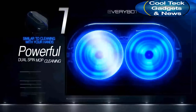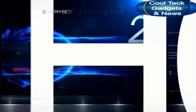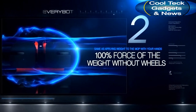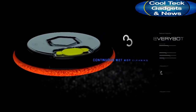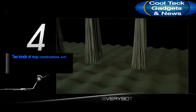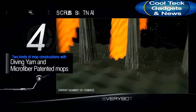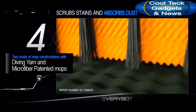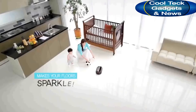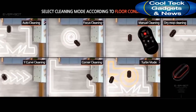EveryBot has four major design cornerstones. First, the powerful dual-spin mop mimics the motion of cleaning by hand. Next, EveryBot is built to press with 100% of the amount of pressure as mopping by hand. The auto-water supply system means every inch of floor enjoys continuous wet cleaning. Lastly, diving yarn and microfiber patented mops keep every surface 100% clean, from stains to dust, which make your floors sparkle beautifully. Select your preferred cleaning mode to fit your floor conditions, and EveryBot will do the rest.